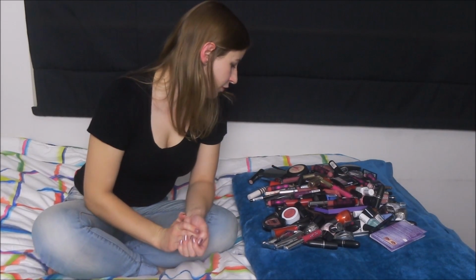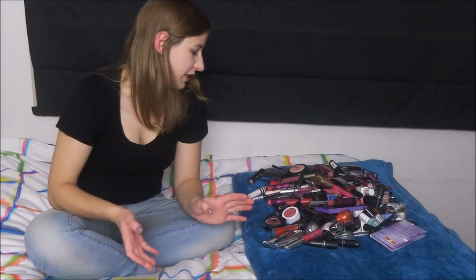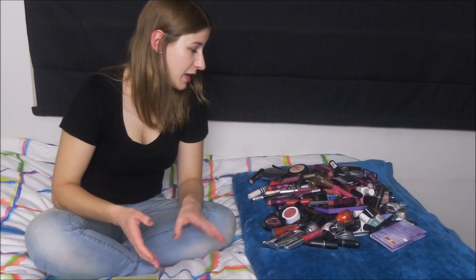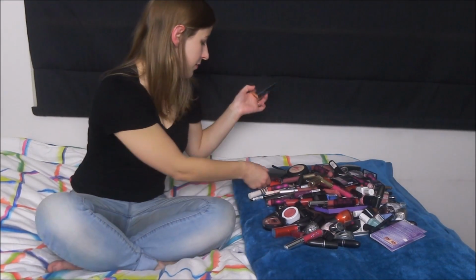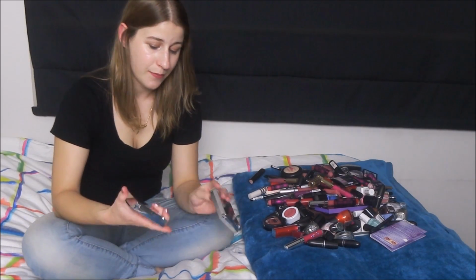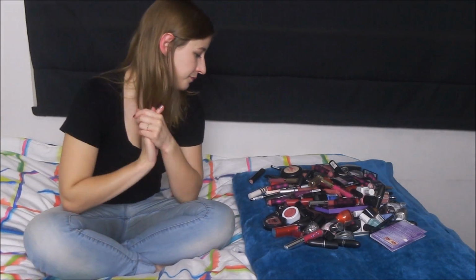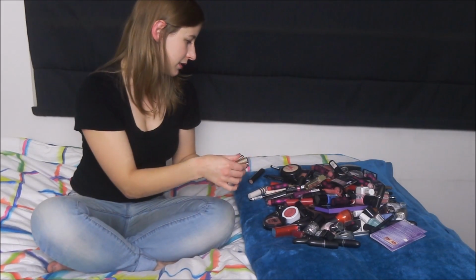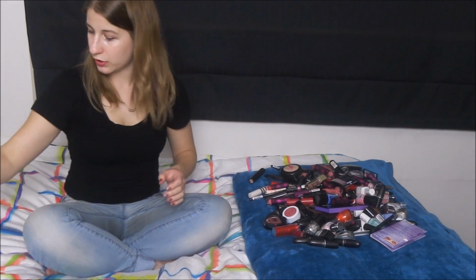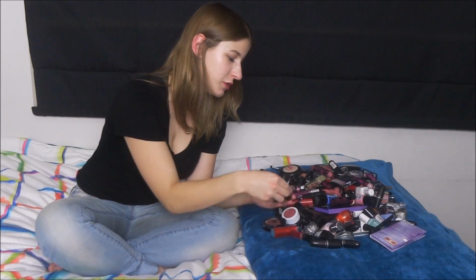I think I might have got through all my brushes. So I'm just going to continue pulling out things that I'm keeping to try and whittle this pile down. So I know I'm keeping both of my Chi Chi powders. One of them is a highlighter and one of them is a blush. I really like both of those. I know I'm keeping all of these liquid lipsticks, so let's just put those over there. I know I want to keep all of my MAC lipsticks as well, so I'm just going to pull those out.